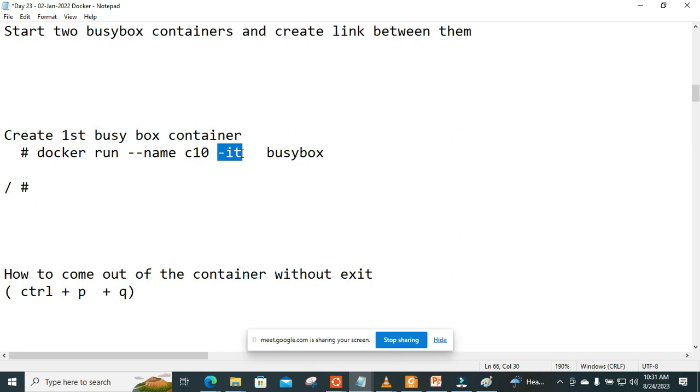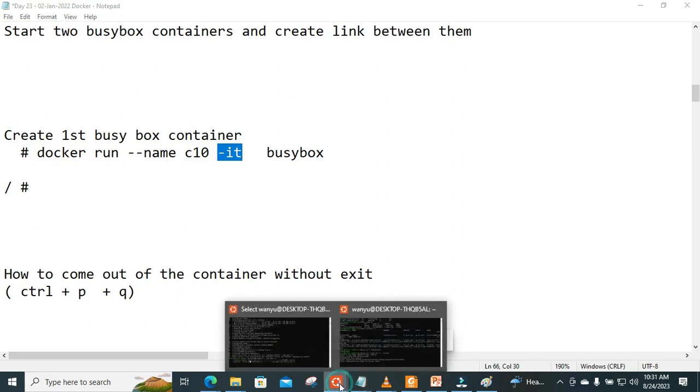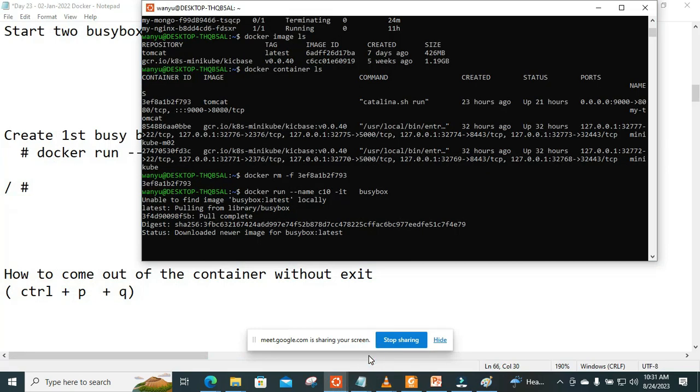When our container finishes, we will see a terminal that is different from the normal terminal we usually use. A different terminal should come up that shows that we have entered inside the BusyBox container, if everything goes well. The status says downloaded newer image for busybox:latest, and it is being installed now.